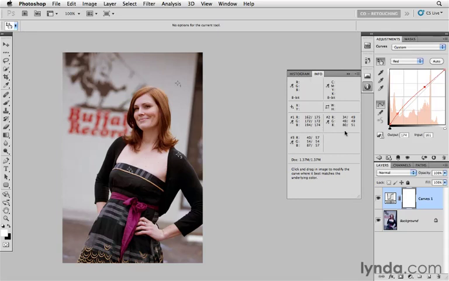And here we learned something pretty valuable. And that is, when seeking to color correct photographs, a lot of times we're going to need to set more than one point. We can then work with these different points in order to get our images to look really good. Let's take a look at the before and after. Here we have the before, and now we have the after. This image is looking much better.